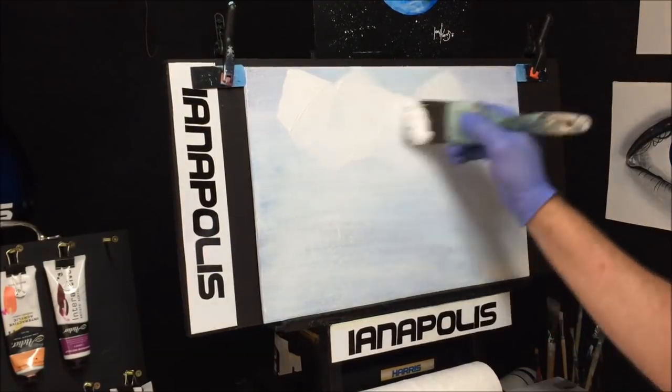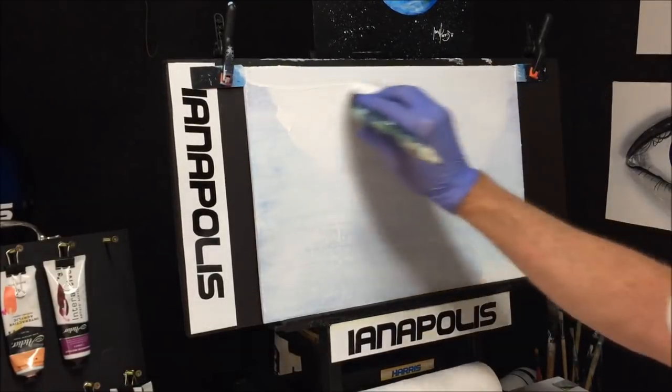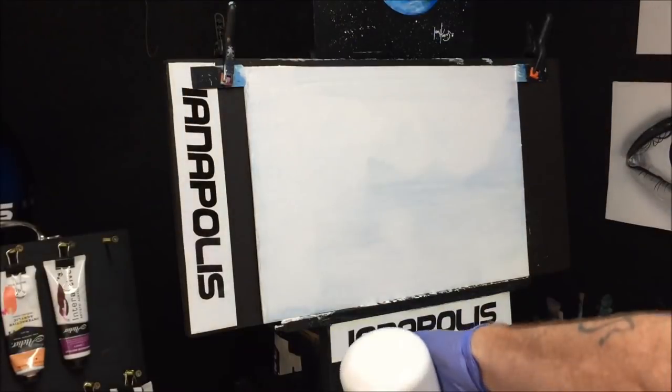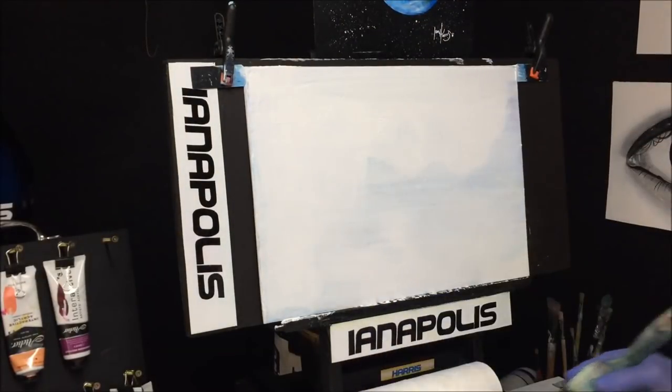Now, we'll quickly get this on. I don't know why I'm saying quickly. There's no rush today. Today's Saturday. It's a great day to be Saturday painting. Get some more paint on there like that. Get some more retarder on there like that.